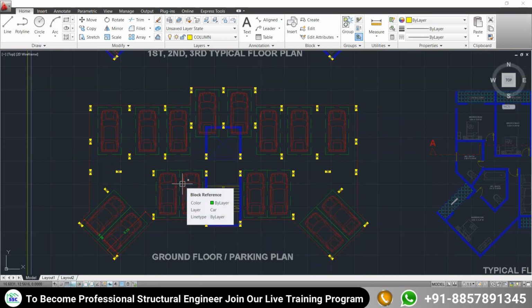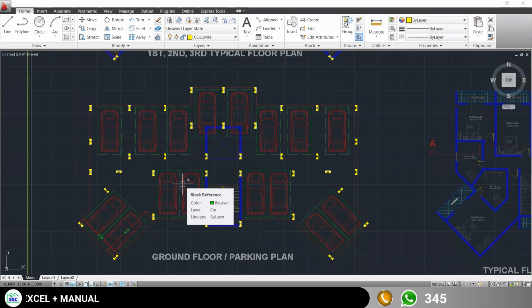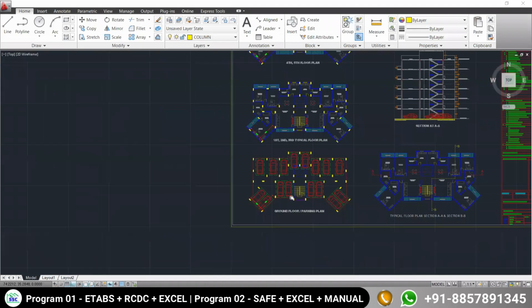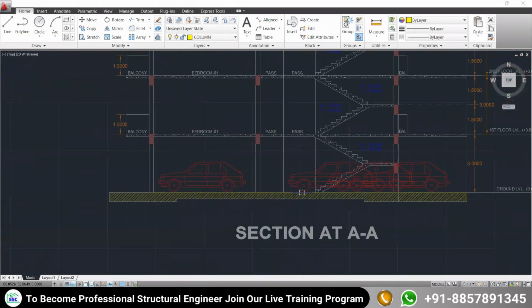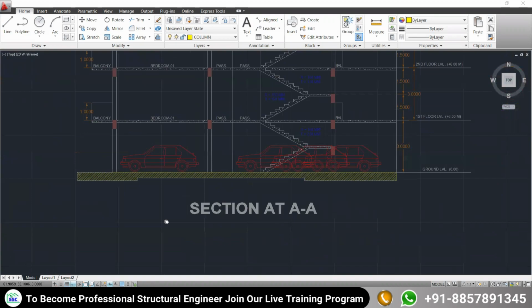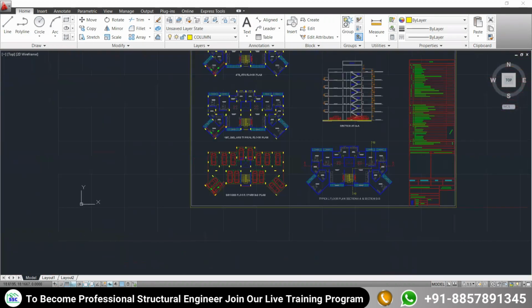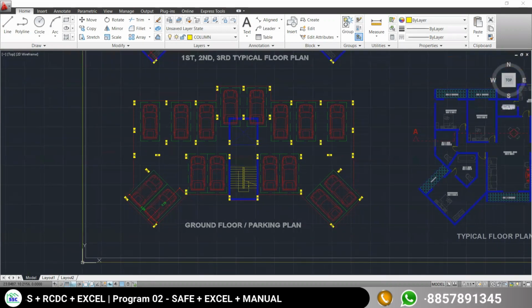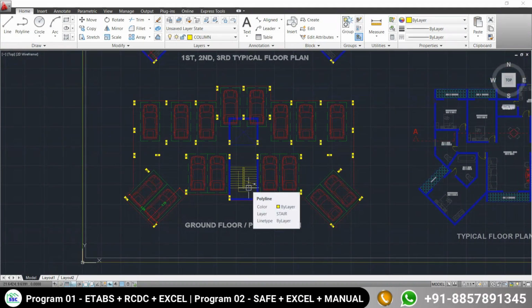Plinth beams will be needed, sir. Plinth beam, provide the beam. Plinth level, there is no plinth level. Look at your architecture elevation. Is there any plinth level? No, sir. So is it needed to provide the beam here? Ground beams will come, sir. Why will you give ground beams here? Why is it needed to provide the ground beam?